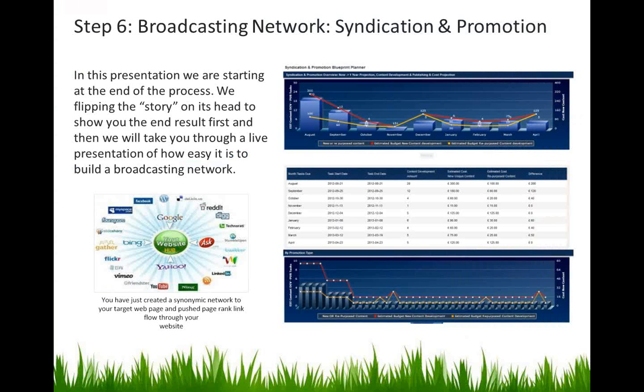Now, part of building that broadcasting network is creating your website, which is at the core of everything that you're doing. But the end result is going to basically be a synonymic network that you created where every single property that you promote to drives targeted traffic to one of your pages within your structure. What we can see on this screen is just a quick snapshot of what happens when we create a promotional plan in DWS. And as I get into the system, I'll take you a bit deeper into the story.